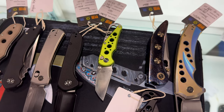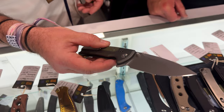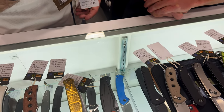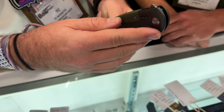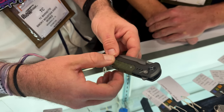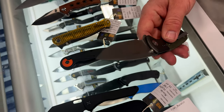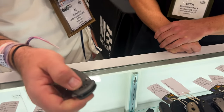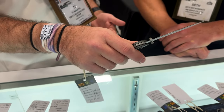So we've got the Civivi here, and this is another one that needs some help naming. This one is based on the really hot-selling limited edition WE Knife, the Exiton. It's got almost this frag pattern — that's FRN on the back — very interesting design. You've got two sides: aluminum and then FRN. Thumb studs and flipper with a button lock. You guys are making insanely super fidgety knives. That one's coming in with Nitro V, again in that $60 range. We've got a couple of different color combinations to show off, and I dig that OD green — it looks super freaking cool. Compound grind.